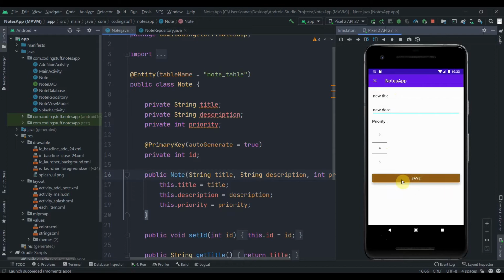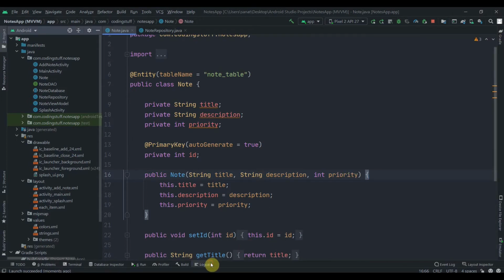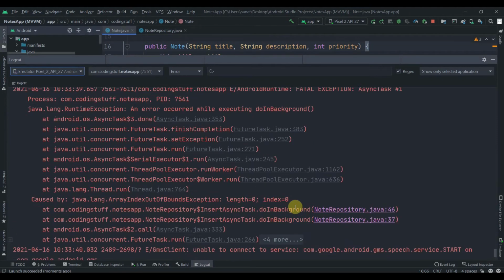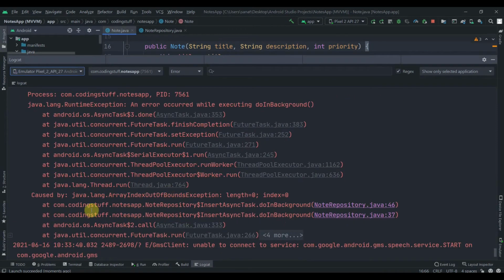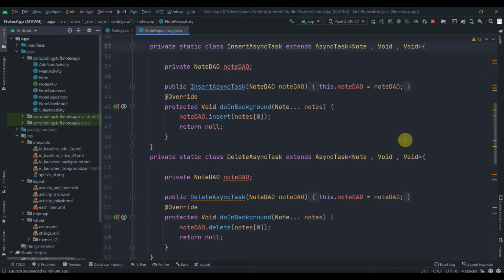Hit on save. Our app crashed again, so let's see the logcat. As you can see, we got an array index out of bounds exception, and we got it in NoteRepository, lines 37 and 46.